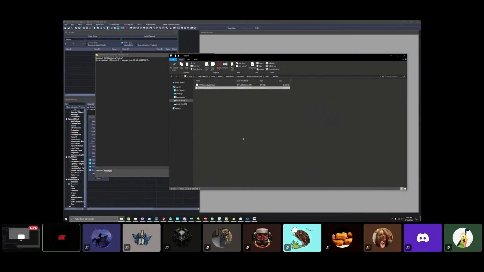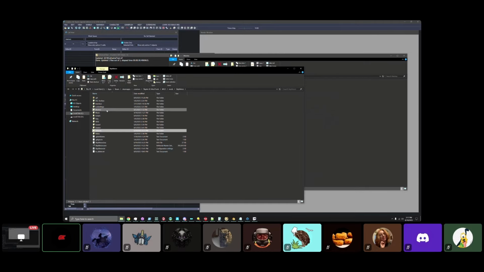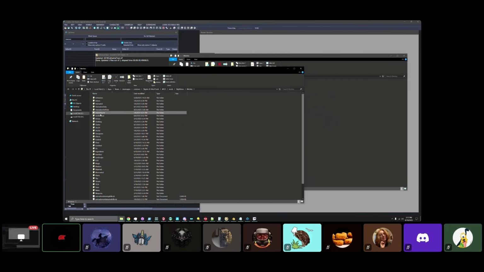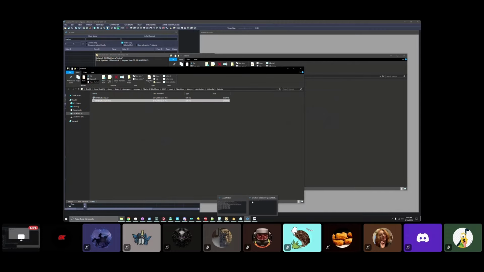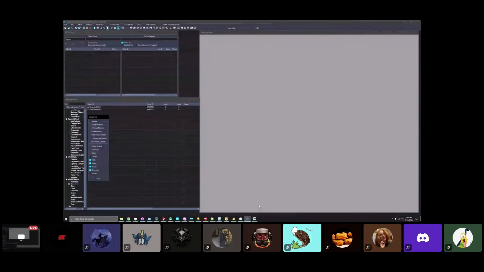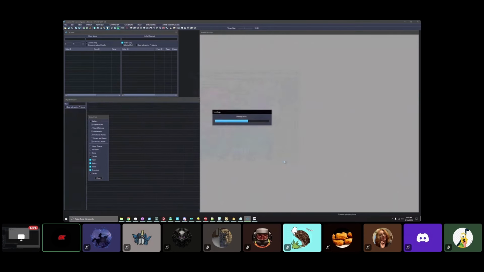Now, if I were to take this and put it in my folder for implementation in game, where did I put that? Architecture, cathedral, exterior, here. Back to the CK. I forgot to load my plugin. Hold on. Where is it? Cathedral implementation test. I'm gonna load my file. And so I set up the model path in Xedit.